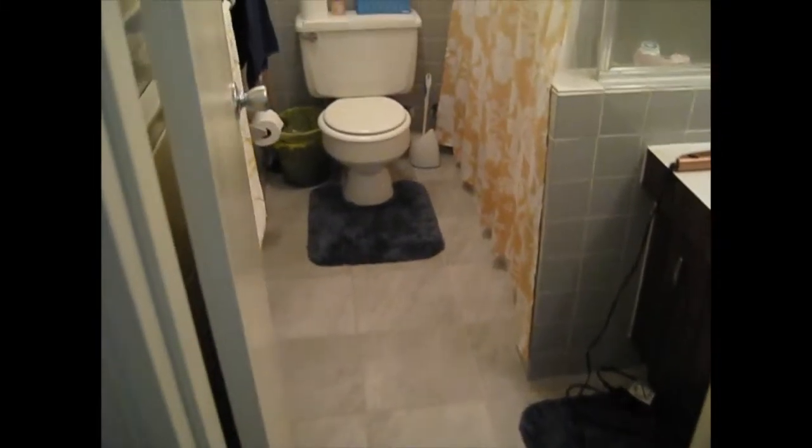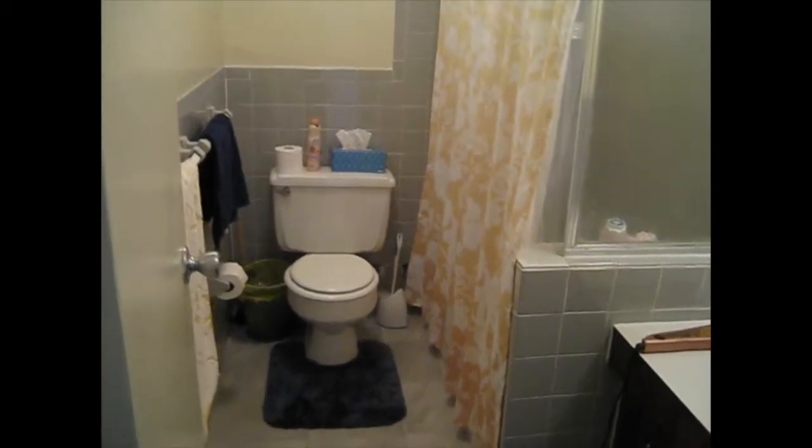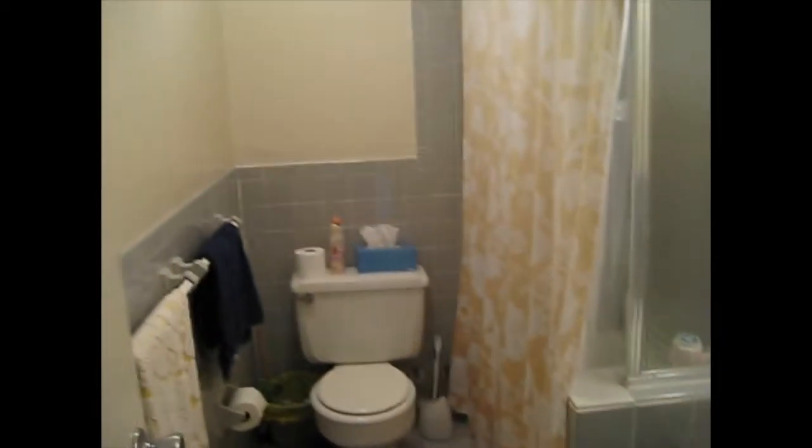And this is our bathroom, which I super love. It's my favorite feature because I've already decorated it really well. I got that shower curtain and the rugs to go with it, so it's like blues and yellows. I love it — it's my favorite spot right now because it's pretty much done, except for wall art.